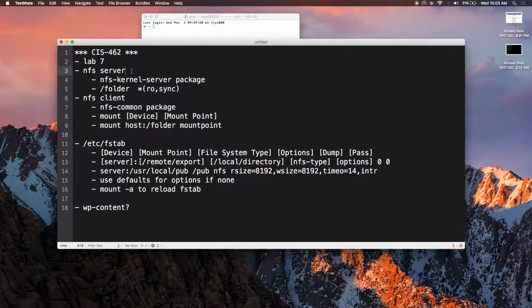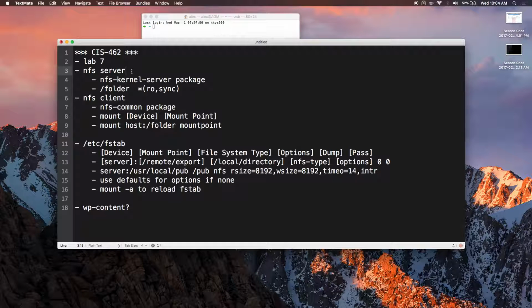So remember, one of the issues we ran into was when we were balancing our requests between Ubuntu 2 and Ubuntu 3, data would be uploaded to one of those. Let's say an image. It would be stored in the WP content folder on one of the boxes, but let's say a request is routed to a different box. It wouldn't find it in its WP content store, and it would just error out. So one of the things we can do is we can basically have that data stored somewhere else and served in a slightly different way. And the way that we're going to do that is by using NFS.